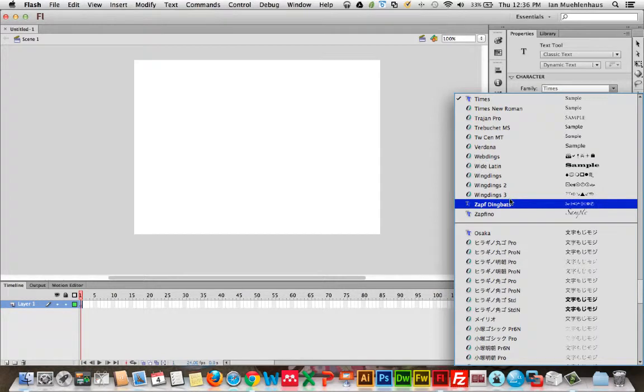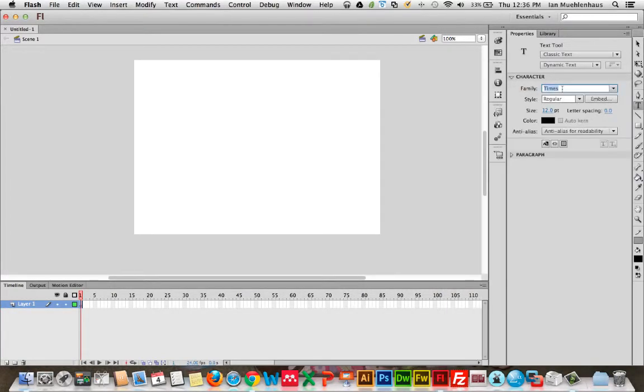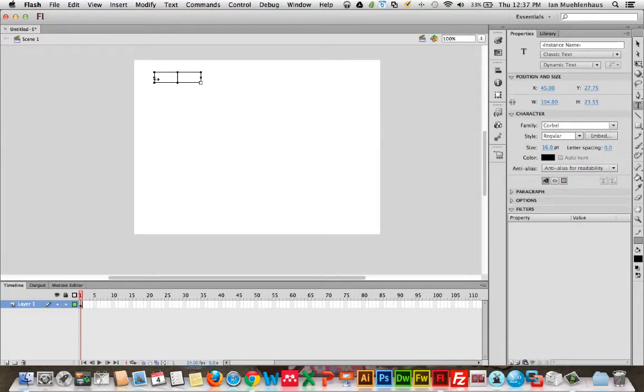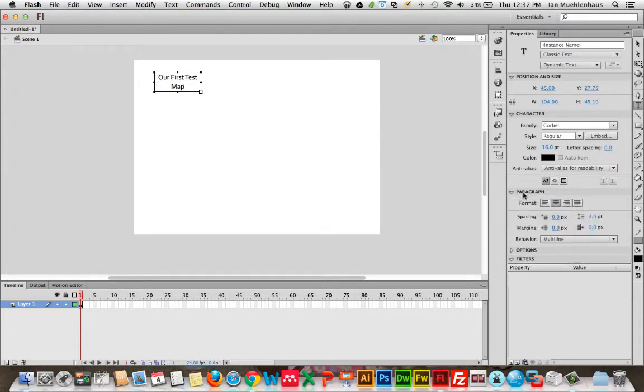Let's say, my favorite, Corbel. And we can choose a size. You can just click and drag on a lot of these menu items. We'll call this our first test map. All right. Notice it's center aligned right now. Down here you can click on these little tabs to get more options. I want to make this left aligned, spacing, etc.